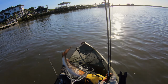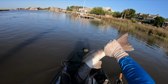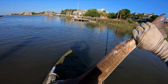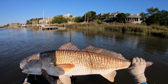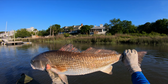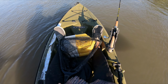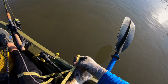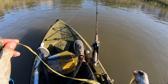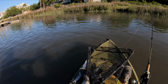Oh. Whew. This is a beefy red. Oh man, he might be bigger than I gave him credit for. That's a serious red right there. Dang, my arms are shaking holding him up right now. Oh, wow, he is strong. 33 to the tip of the tail. That's not pinched, that's just the tip of the tail. Wow, let's let this guy go and keep fishing.